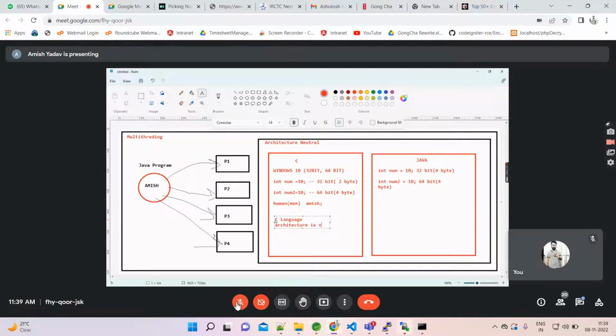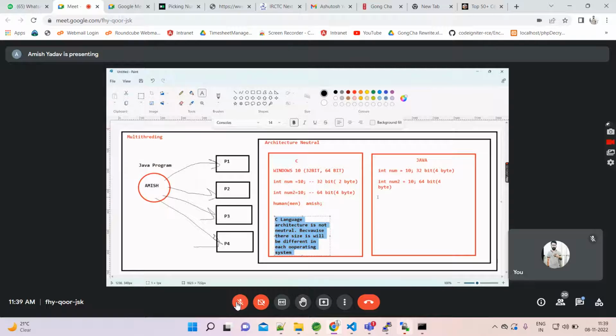So C language architecture is not neutral because their size will be different in each operating system.